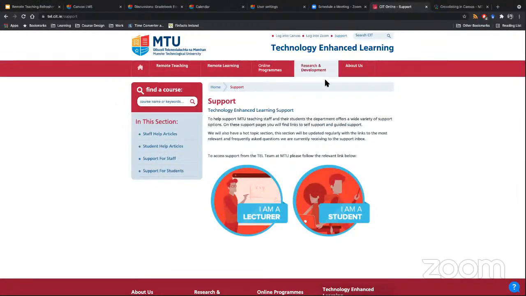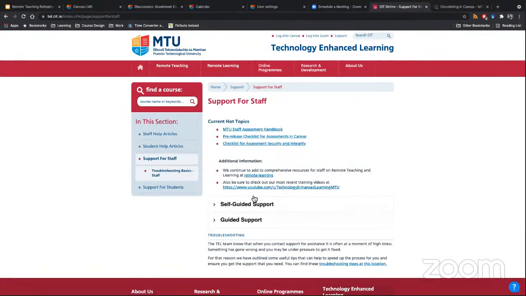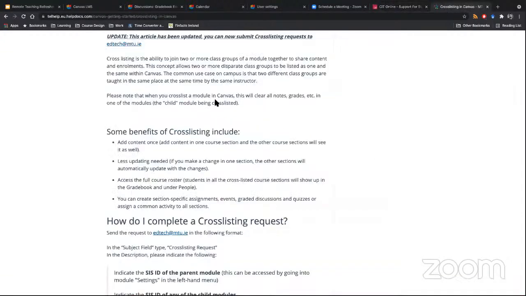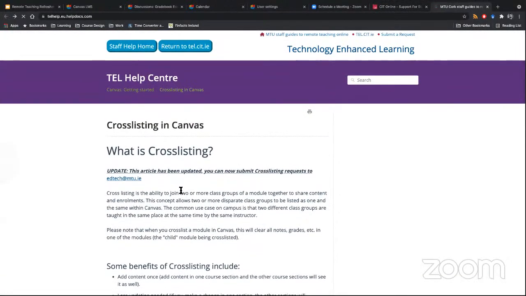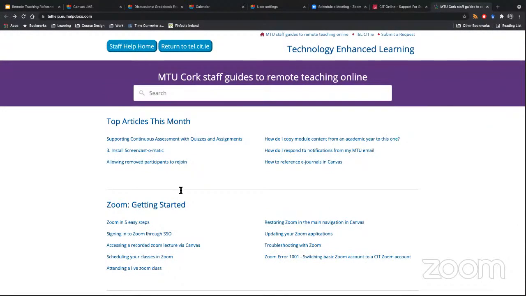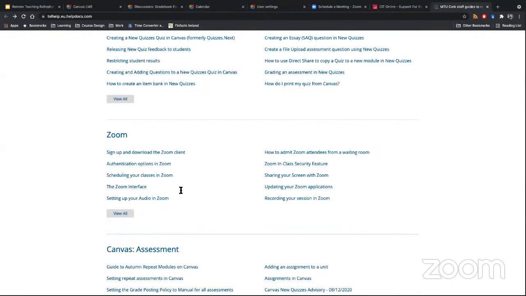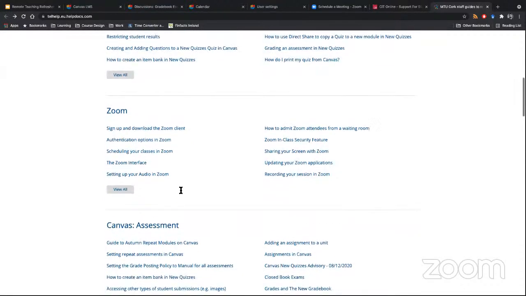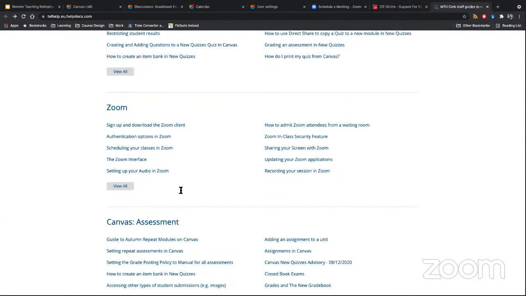And then as well as that, I would always recommend our website, Teaching and Learning at CIT, and up the top there's support. We have stuff here to go through from a lecturer's perspective. There's some assessment guides. There's access to knowledge base articles. There's some stuff there around basic troubleshooting for issues you may be encountering. And we're constantly updating that, as well as the knowledge base here. So I would recommend using those if you have the opportunity to.